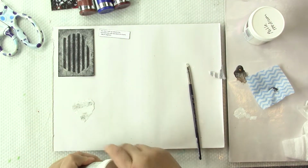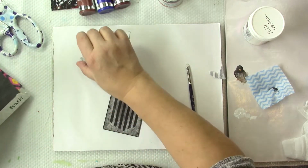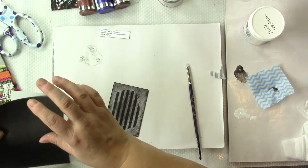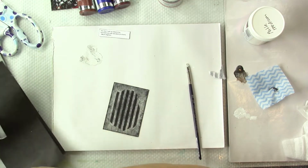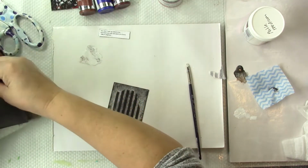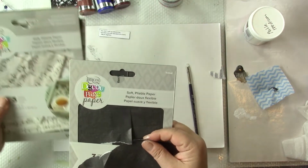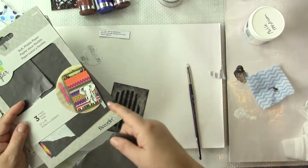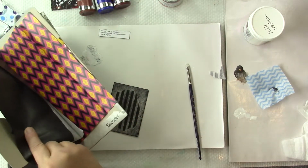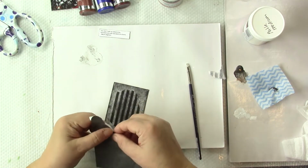Let's see, where are we now? So now we're going to take our black paper, while that dries, and we're going to do the same thing. We're going to tear that up. I'm going to take a piece like this. The paper came from the Victorian Romance line, and the paper came with a tribal line. I was thinking about using the tribal paper like that. That's really cool. But black and white.